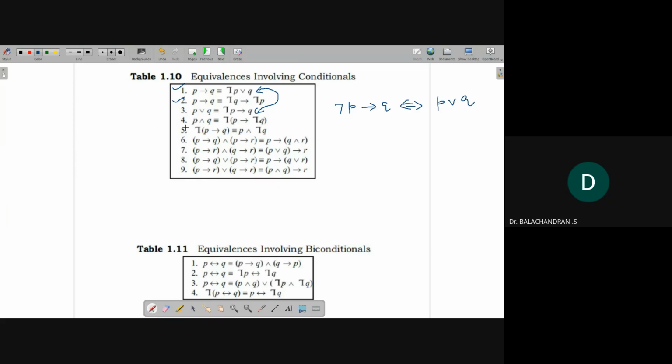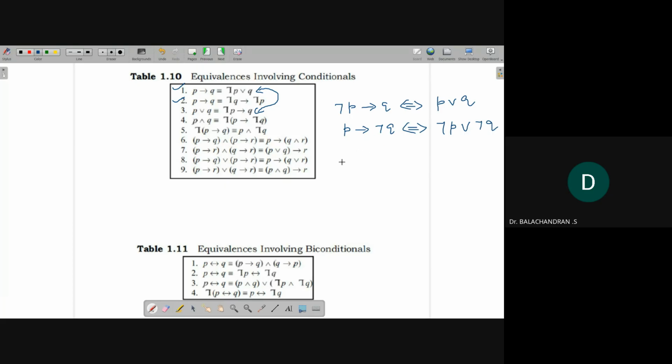So it's possible you can remember, or otherwise try to find a way to remember like this. So I told 3 is coming from the first. Similarly, you need to identify how you can easily remember 4. First you should write P implies negation Q. You need to split like this. This is equivalent to negation P or negation Q.